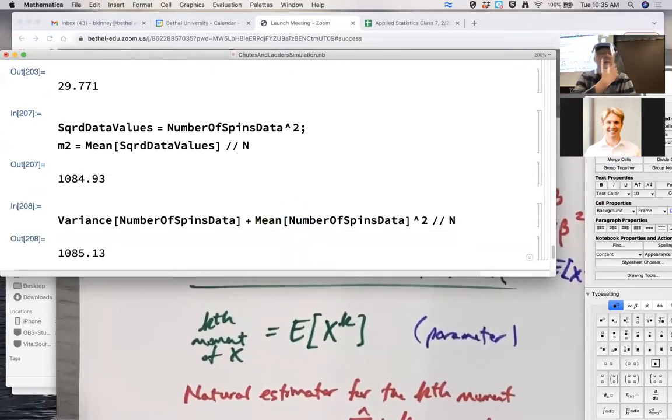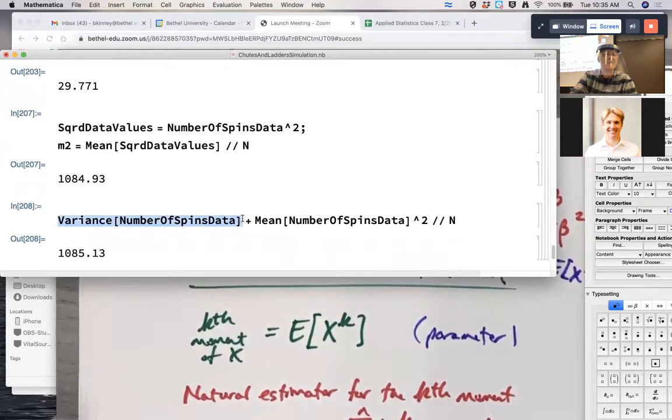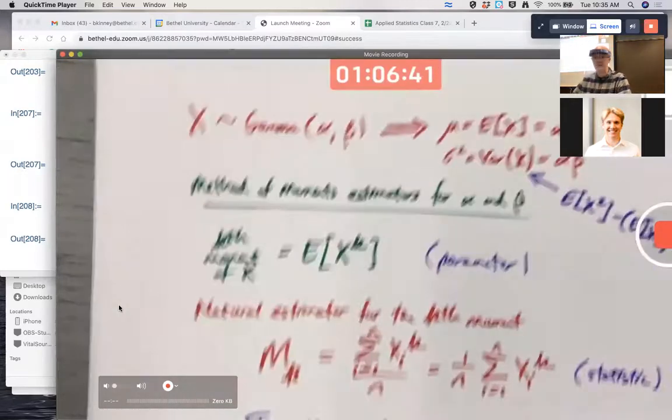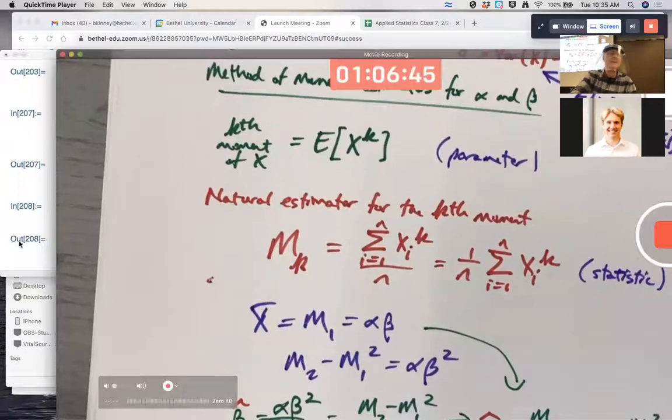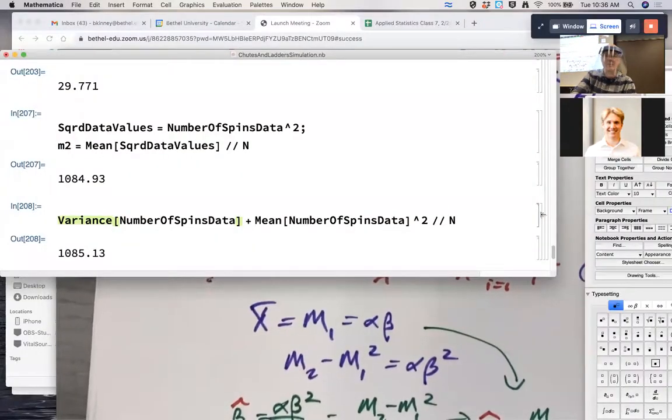Different. Okay, I'm not sure. That could be because it's using the population variance or the sample variance, it might be dividing by n. No, okay, it is dividing by n minus 1. I know it is in Mathematica. I looked it up. Yeah, I think it's related to the fact that here we're dividing by n for M2. So it is slightly different. So I need to do it the first way.